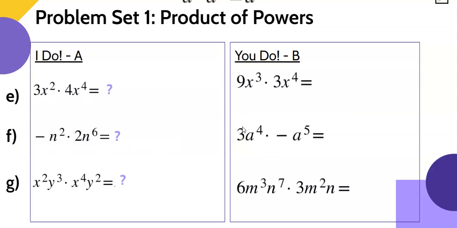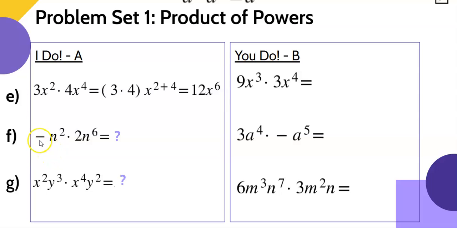Now for the final 3 examples for column A, for your problem set 1, we have 3x squared, or x to the second power, times 4x to the fourth power. Now once again, we added something extra. Notice we have actual concrete real numbers now. Approach it the same way. You multiply your like terms together, so you'll do 3 times 4. Then you'll multiply x to the second power times x to the fourth power. So we know 4 times 3 is 12, so this is where that 12 came from. And we can rewrite x to the second power times x to the fourth power as x to the 2 plus 4, which we know is 6.